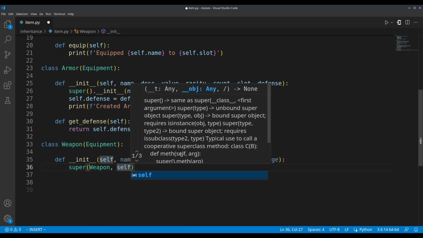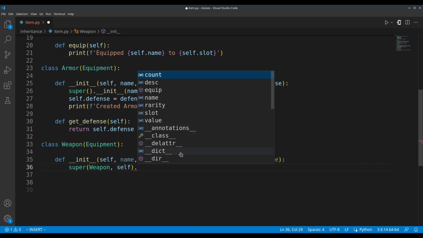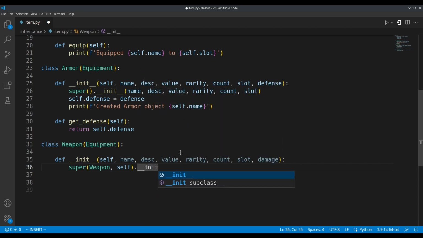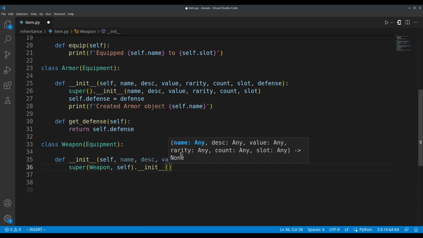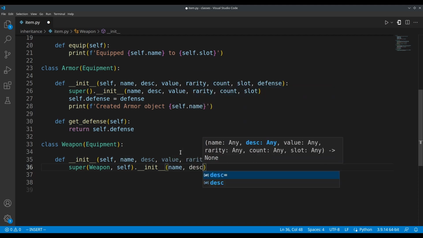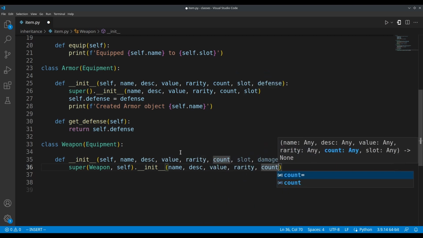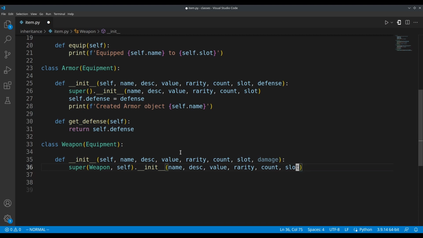And then we pass in self as the second argument, then .__init__, and then just like before, just pass in the variables that go to the parent class. And that's the other way to call super.